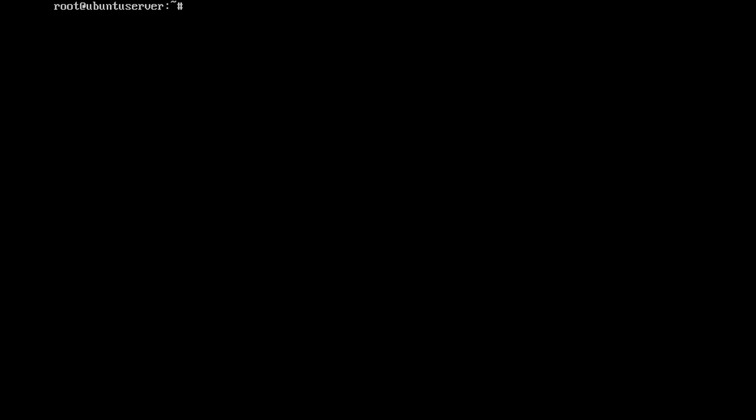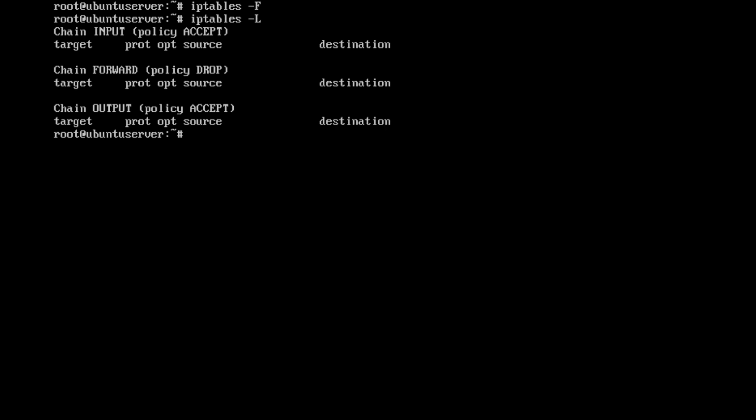Okay, dear students, we are done with handling Linux firewalls using iptables. Let me delete all the rules before I proceed: iptables -F, and let me see. Well, they are clear. Before I close today's session, let me spend a few minutes on UFW, Uncomplicated Firewall. UFW is a command line interface to iptables that is geared towards simplifying the process of configuring a firewall, as some people say that iptables is a bit difficult for beginners.